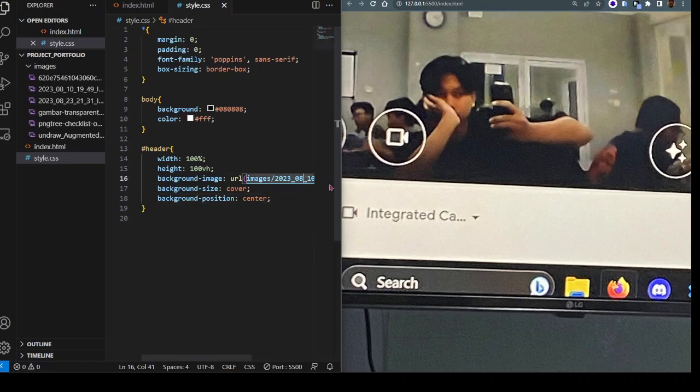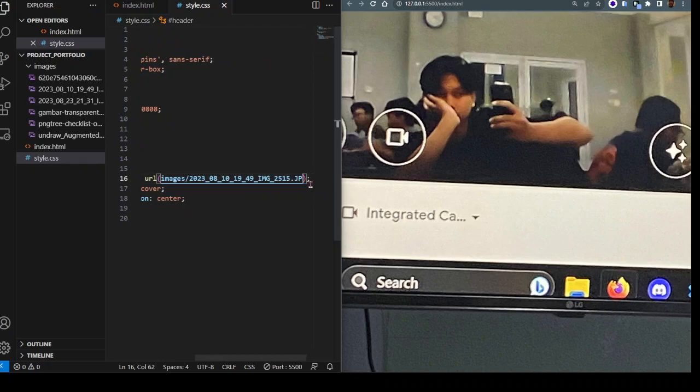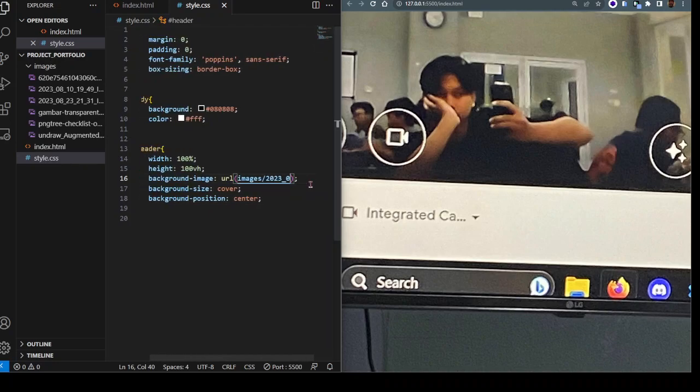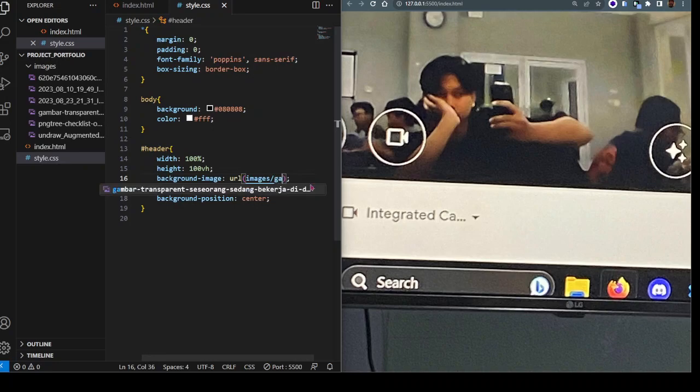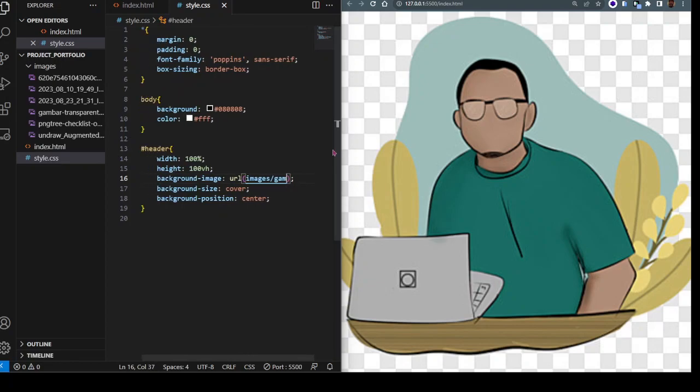You can change it to see what our file is. So this file is not right. You're using my files.